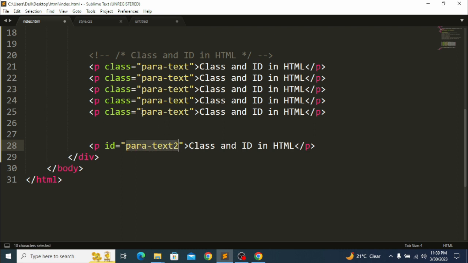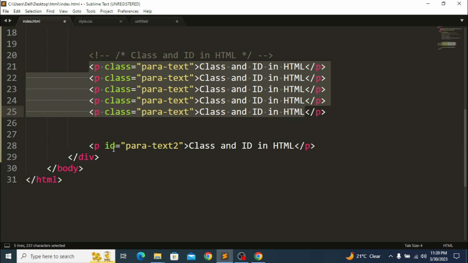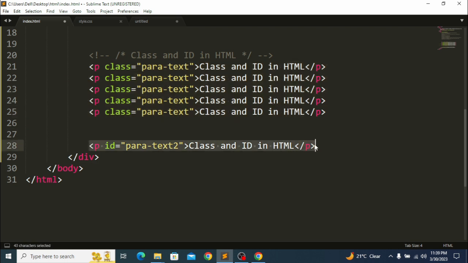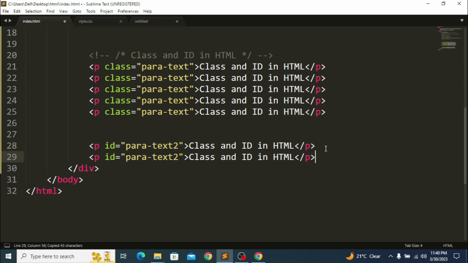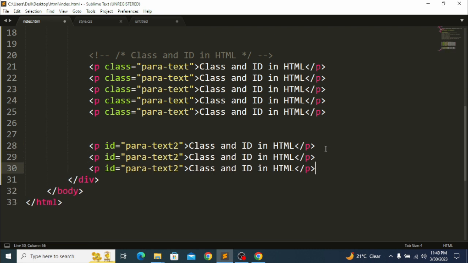And the basic difference between class and ID is that class you can use in multiple places, but for ID, if I try to use it here as well, this is not right. We should not write this ID multiple times in a page. So for class you can use it multiple times in a web page or throughout the website, but for the ID it should be only once in a specific page.